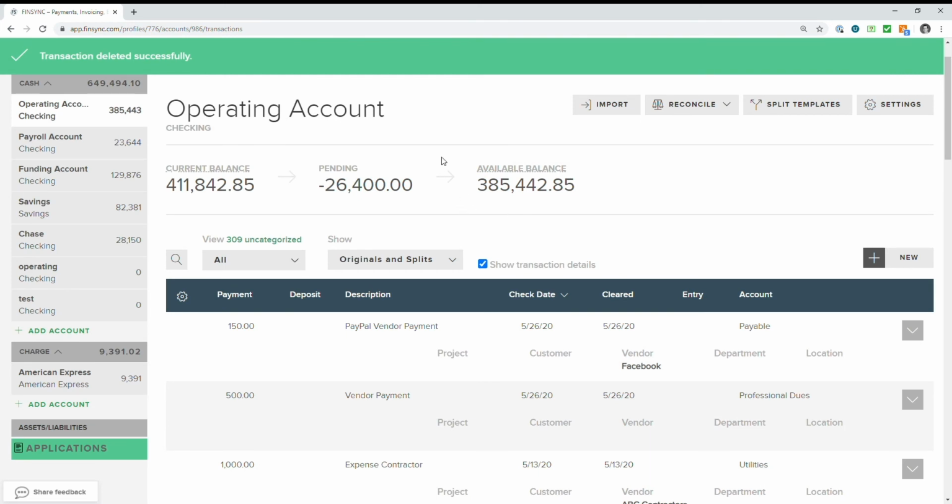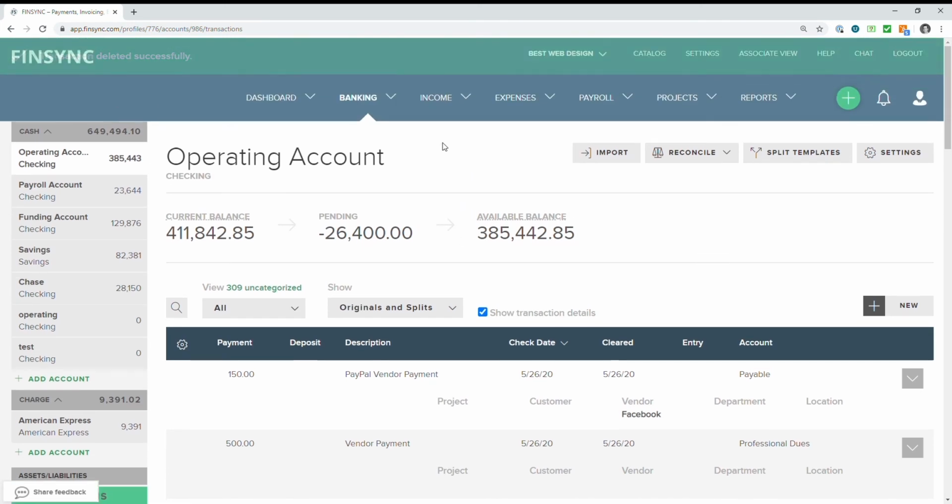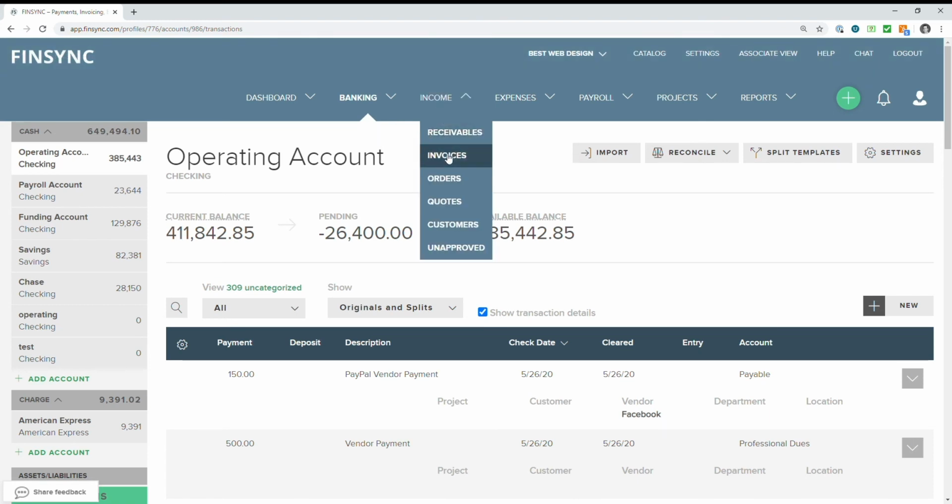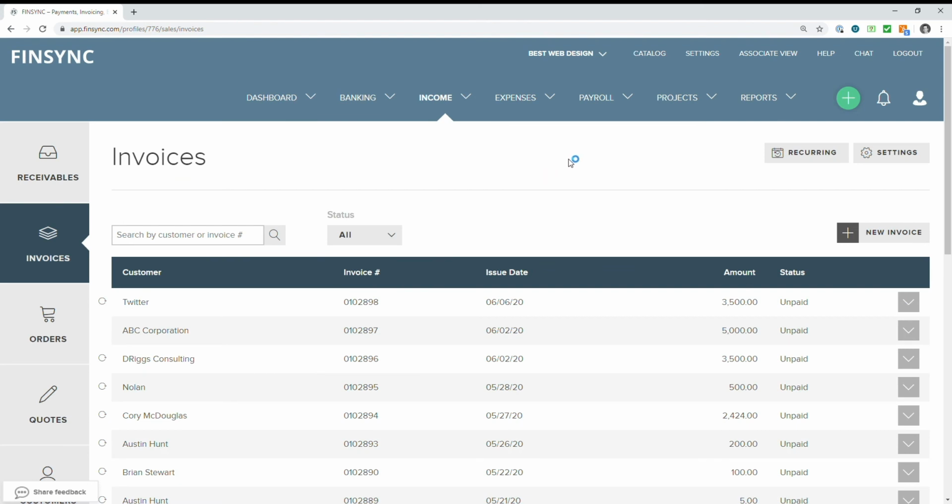And then note that by editing that transaction over here on banking, by unlinking it, I also edited the status of the invoice. So now that same invoice that was in a status of matched has reverted to a status of unpaid. So that process is the same for invoices where you've recorded an inbound payment against them, and bill payments where you may have a withdrawal transaction that you need to delete.